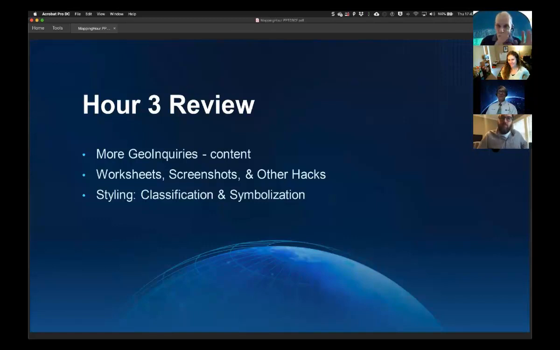And there's even more that you can do with these things once you get accustomed to working with them. And that whole process of styling, classifying and symbolizing, that's a piece that takes time to get comfortable with. And there's a document that I'll be pointing you to at the end.